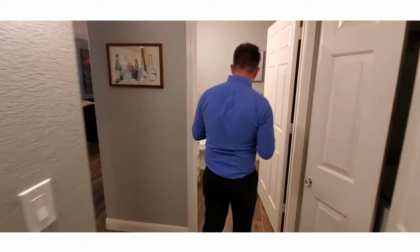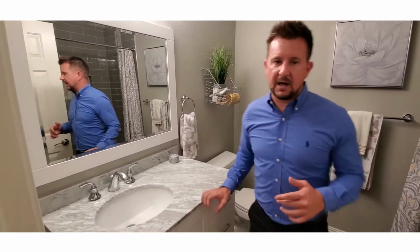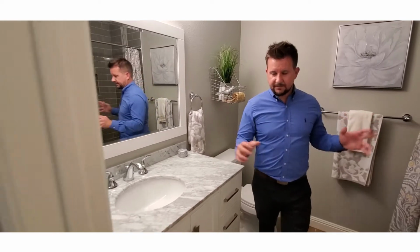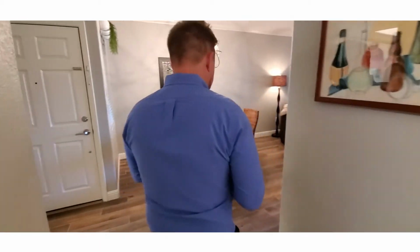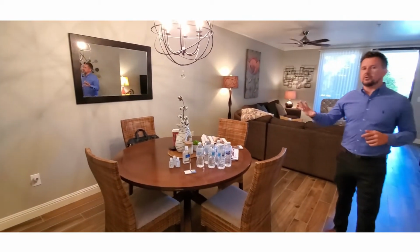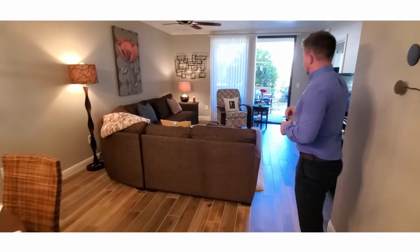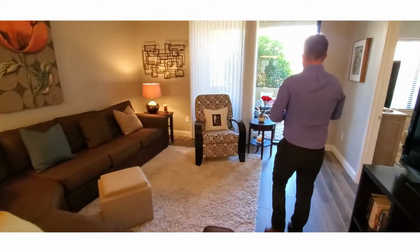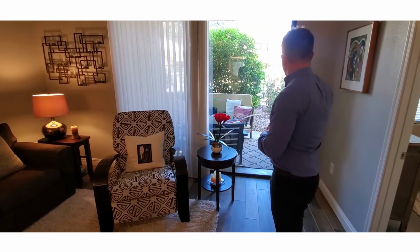Again, a lot of space in here with a really nice granite sink and some amazing tiling, all matching the whole property. So let's move through to the lounge area. We have a dining table there, again with lots of room, and then a large lounge area with a huge L-shaped sofa. As you can see here, we do have a pool view, which I bloody love.